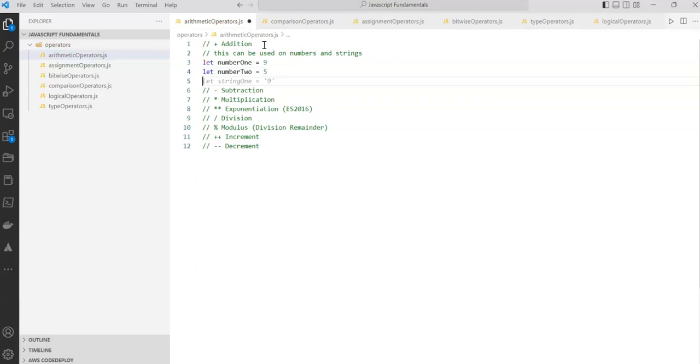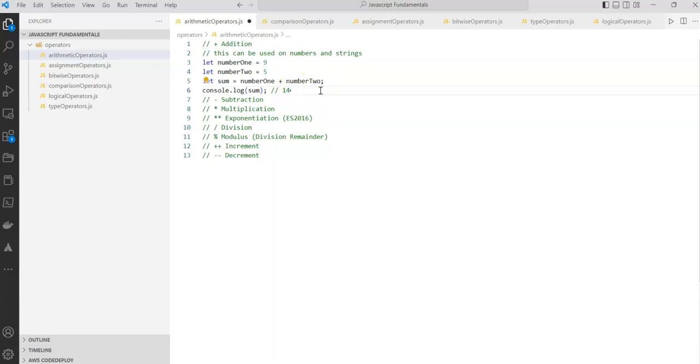You can call the sum of both of them. So we say sum is equal to number1 plus number2. Basically what we've done here is add number1 and number2. If you do a console.log of sum, you're going to get 14.